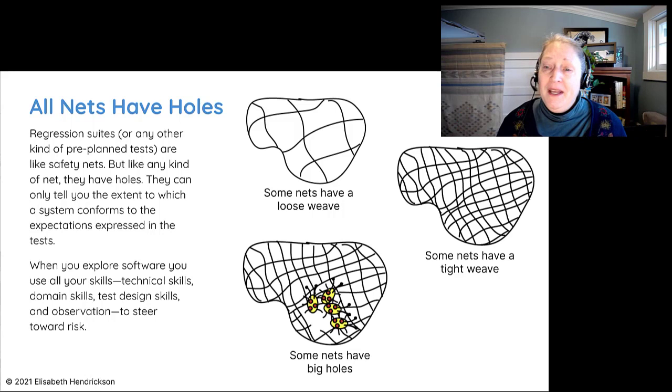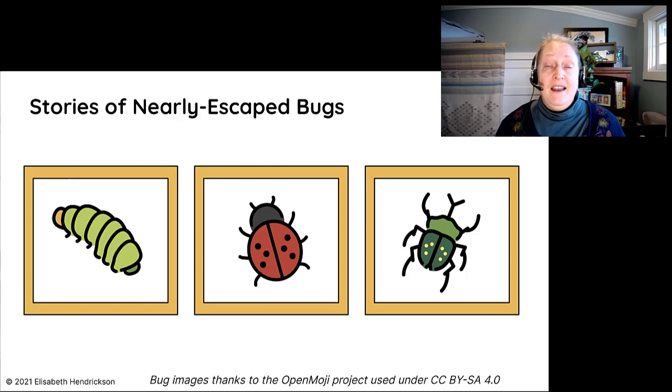So let's take some examples. I want to introduce you to my personal bug hall of fame. These bugs are all the examples I'm going to explain, they're all bugs that I found, frankly, on projects a long time ago, but they still are valid. They nearly escaped. But because the team was practicing exploratory testing, we were able to discover them before the software shipped. Let's take the first example.